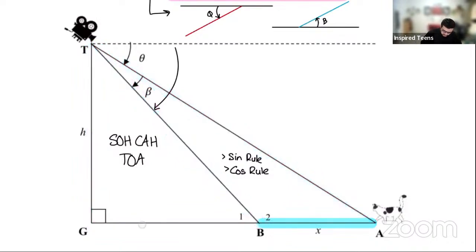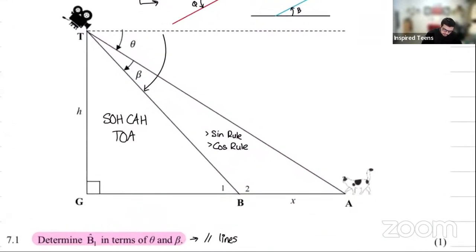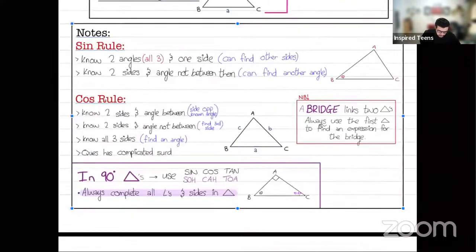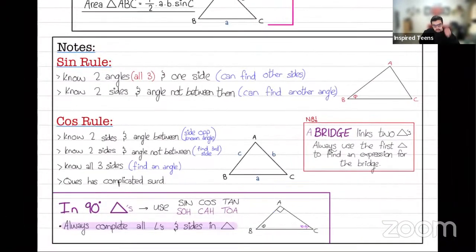Okay, so let's get rid of this. Now, let's have a look at our non-90-degree triangle. Let's bring it back and see what we have and what we can work with. So we have beta, and we have x. Now we'll go through a few pointers. These are just a few pointers. They're not set in stone. They're not guaranteed to give you a definite answer of whether you should use sine rule or cos rule.